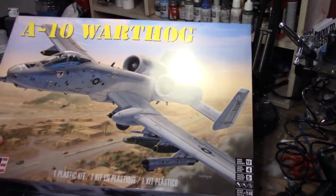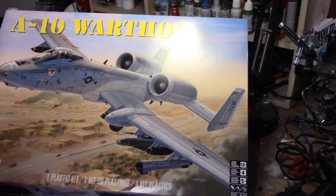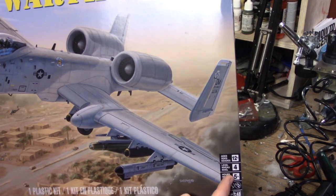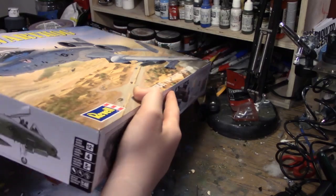Hello everyone, in today's video we're going to be looking at my A-10 Warthog build and review. This kit is from Revell, it's a 1/48 scale model. You can see on the side chart here we've got the skill level, the hours it'll take to build, and the ages, 12 plus model. The brand is Revell, as I said before, on the side there.